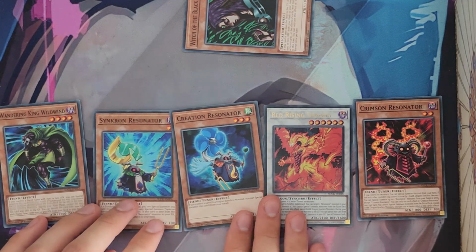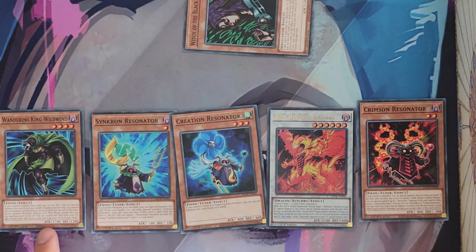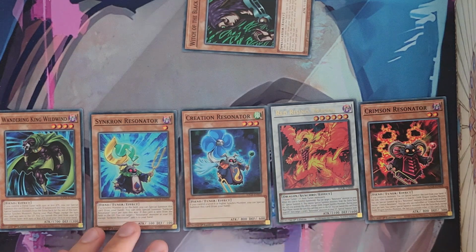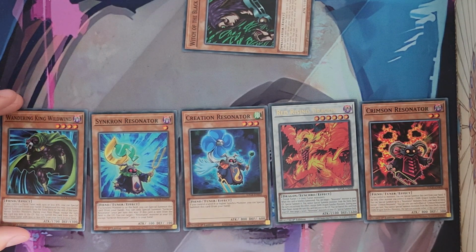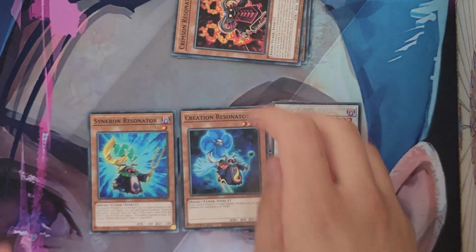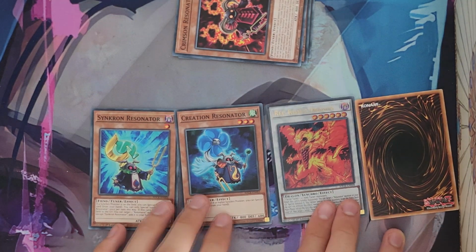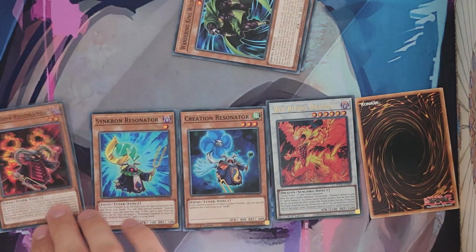Now with this field you can already do quite a lot. We've got 3 tuners and 2 non-tuner monsters. We can summon some pretty powerful monsters, but what we're going to do here is go into something a little bit bigger. So if you have a second copy of your Red Rising Dragon, now is the time. We're going to tune our Wandering King Wildwind with our Crimsin Resonator to summon our second copy of Red Rising Dragon. I don't actually have a second copy, so I'm just going to use this card as a substitute. And then once again, we're going to use our Red Rising's effect to special summon the Crimsin Resonator from our graveyard.